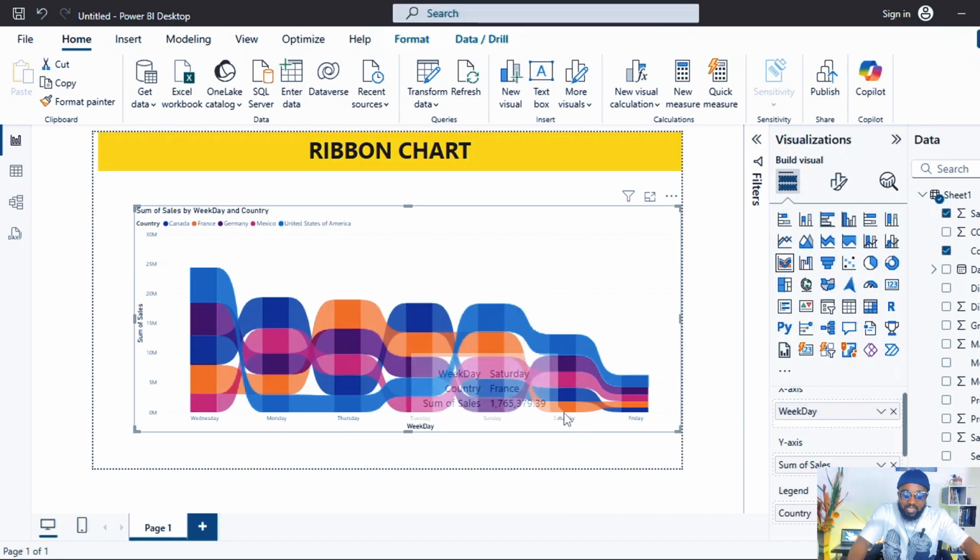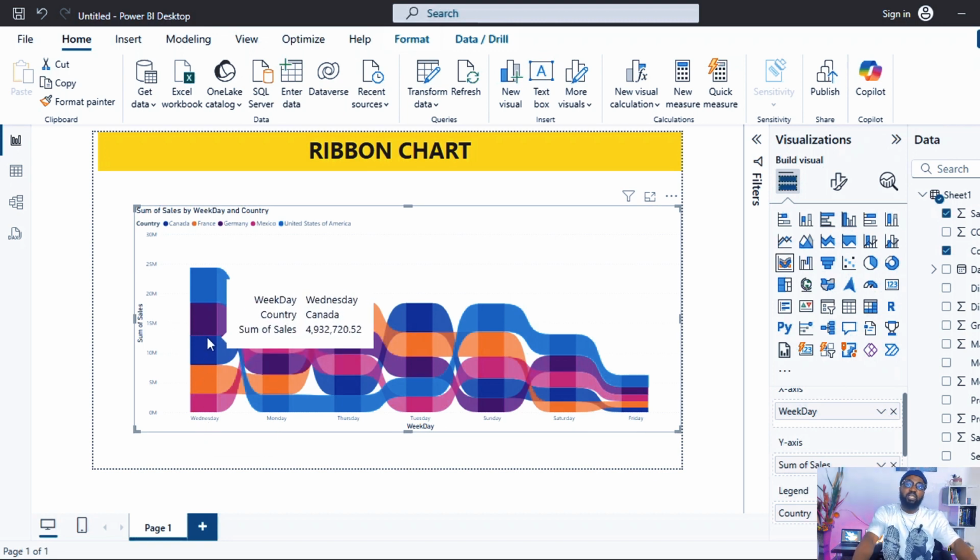It's looking like Saturday is not a very good day for business there, because see, almost all the charts are down, and then Friday is the worst. So I would advise my stakeholder, please don't focus your energy on Fridays. That doesn't mean you don't sell, but don't focus your energy there. Focus your energy on this day, because this is where you have the most sales for all of them. All right, apart from Wednesday.